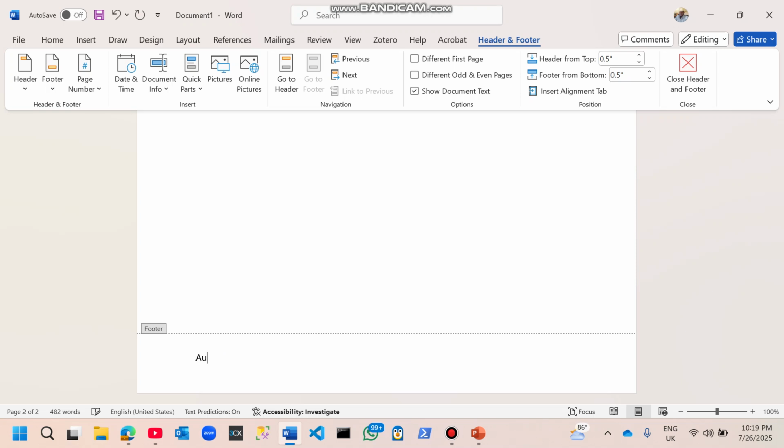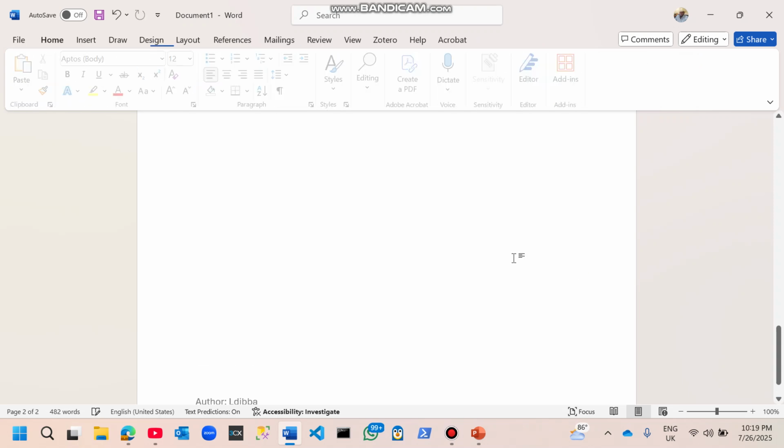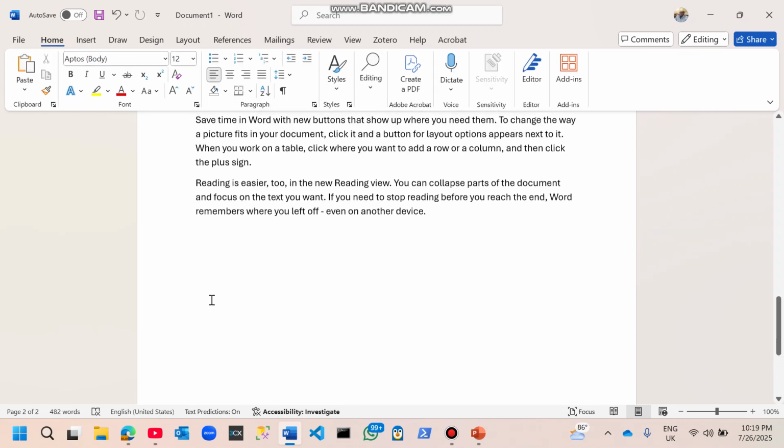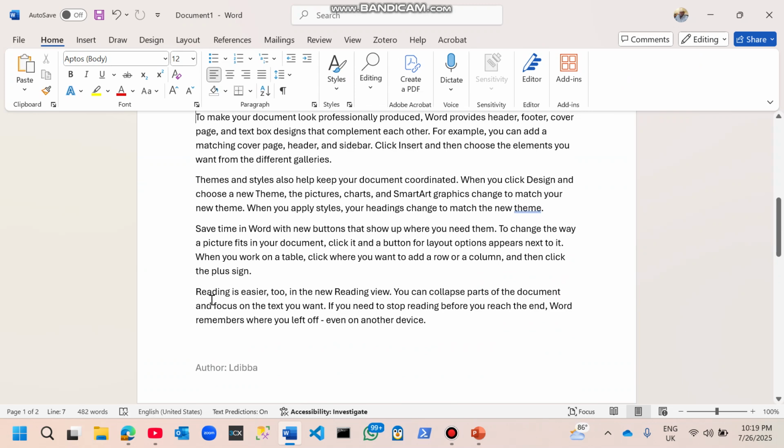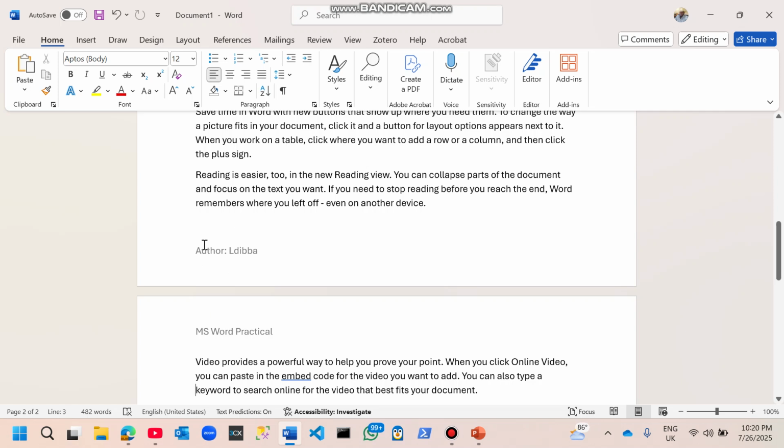So here maybe I'll put author, okay, I'll put my name as author, so that anyone that's reading this document will know that this document is written by this particular author. So here you can see it will also appear at the bottom of every other page.